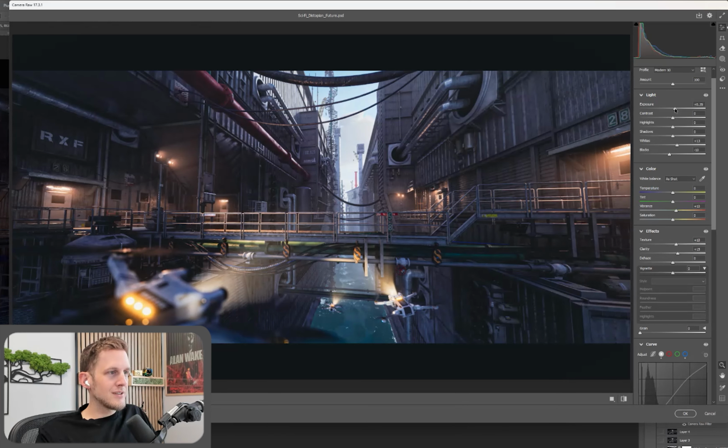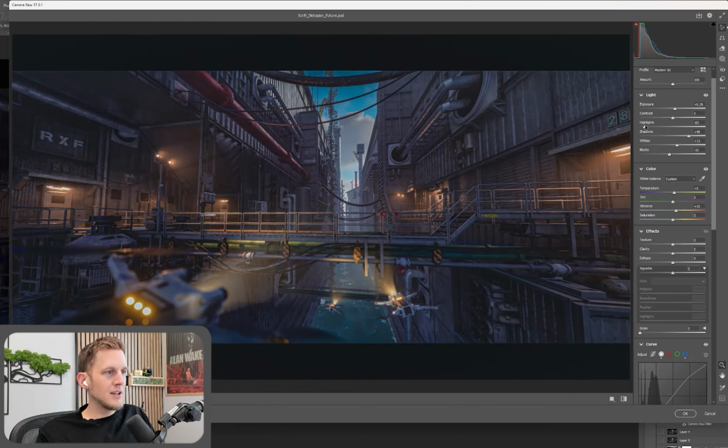I'm just going to start by increasing the exposure of the scene a bit and reducing the texture and clarity settings. I think it makes things look a bit too sharp and a bit too noisy in this case. Again, I'm going to increase some of those shadows. We can see how that's affecting the scene here. And play with the temperature a bit. Make it a bit warmer in this case. I think that feels pretty nice.